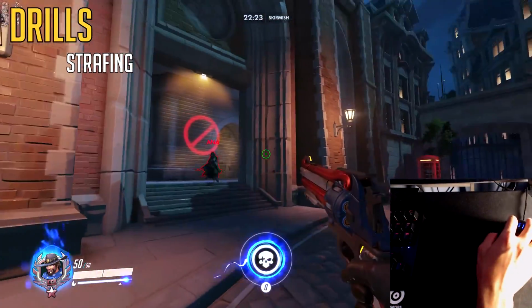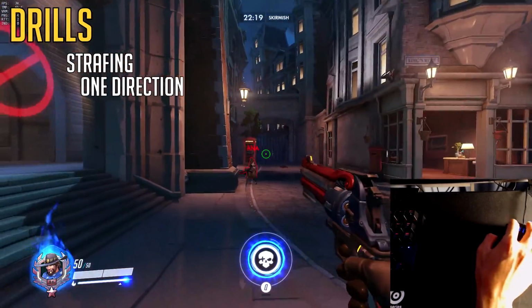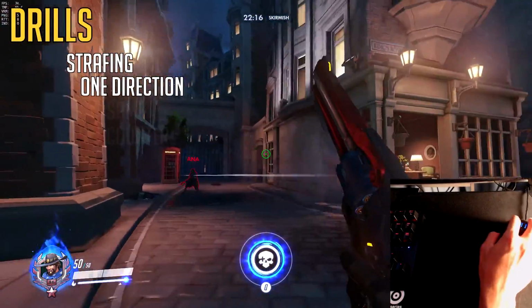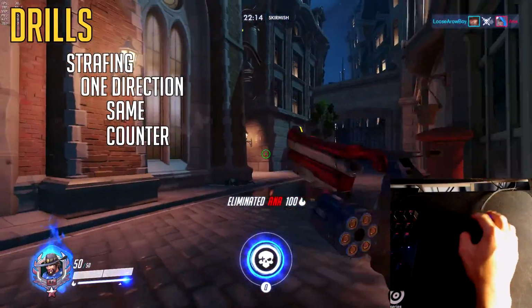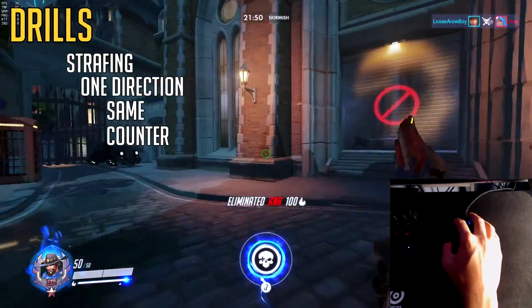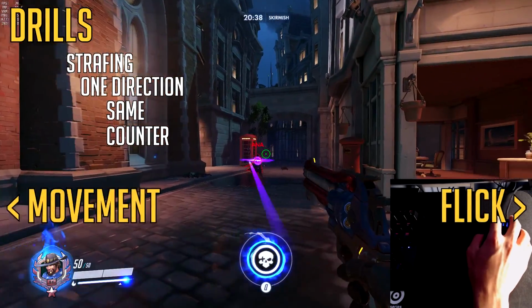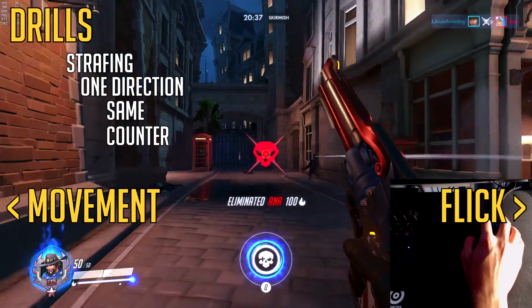Next are the strafing and movement drills. The first drill is one direction strafing. This drill can be divided into two categories: same direction and counter direction flick. Counter direction flick is the easier of the two. In counter direction flick, you strafe right and you flick left. A counter direction flick is slower than same direction flick.